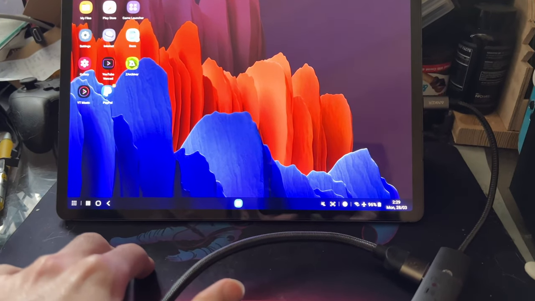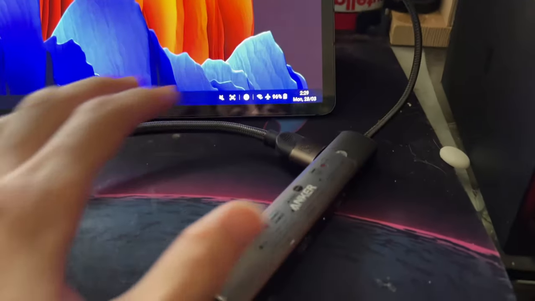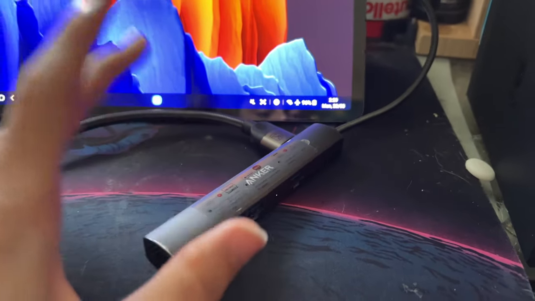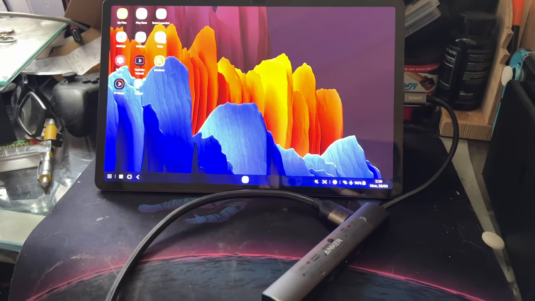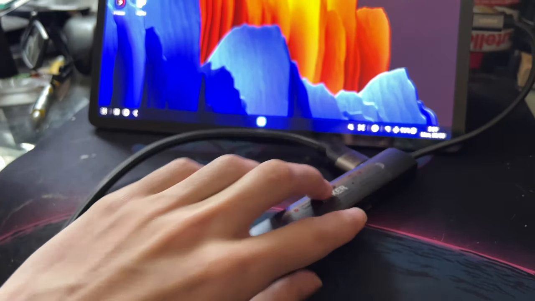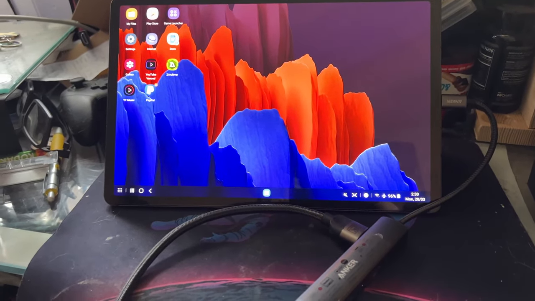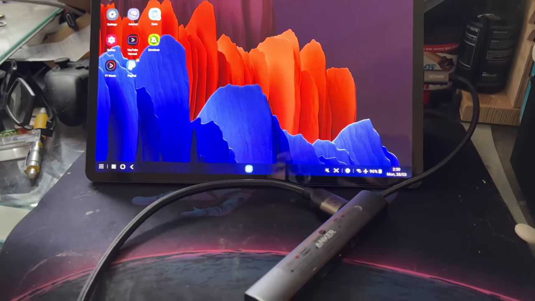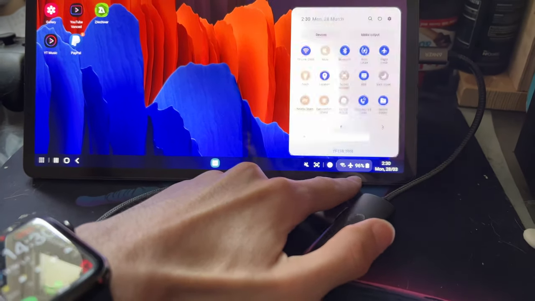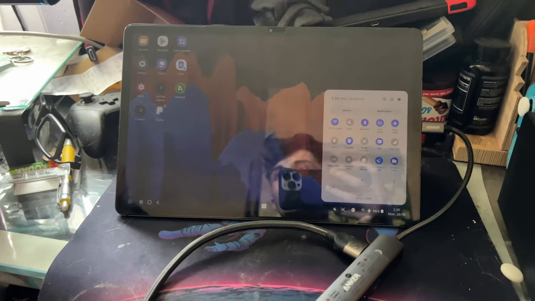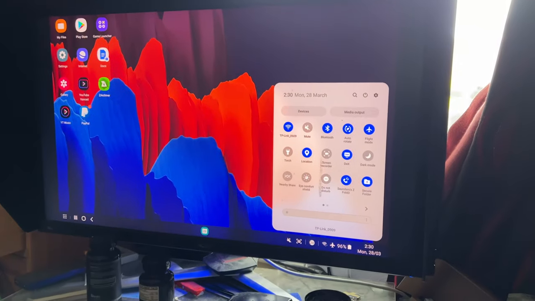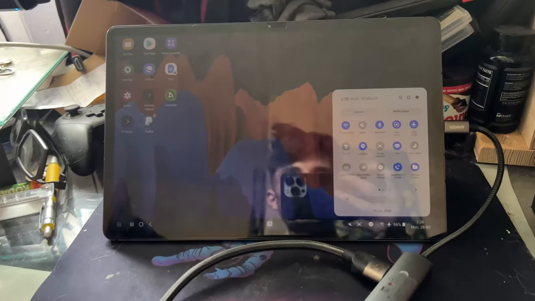If you remember earlier on in the video, I said you're better off using the adapter which converts USB Type-C to HDMI and has the USB Type-A port. The reason is because when you're in DeX mode, with the spare USB Type-A port, you can connect your keyboard and your mouse, and then you can use that to control DeX mode on the Tab S8 series. If you would like, tap into the battery icon near the bottom right, reduce the brightness to the lowest, and then connect your keyboard, connect your mouse, and boom, you basically have a desktop experience on the big screen.